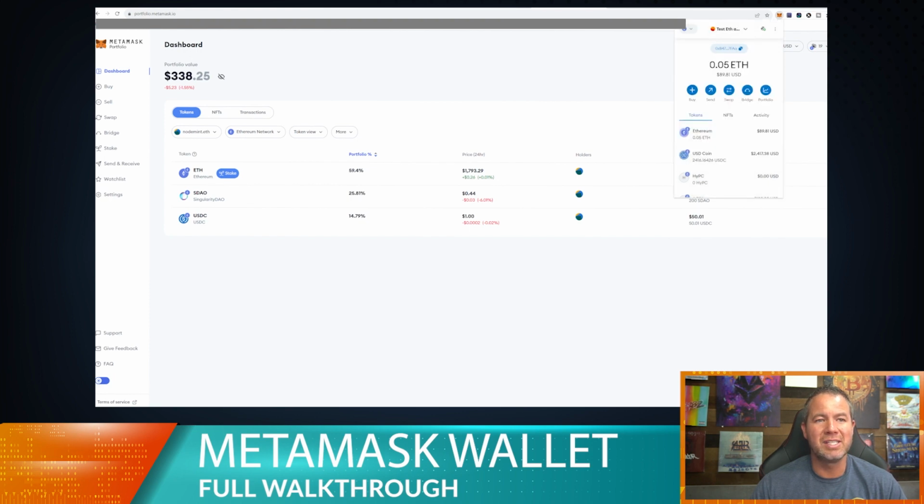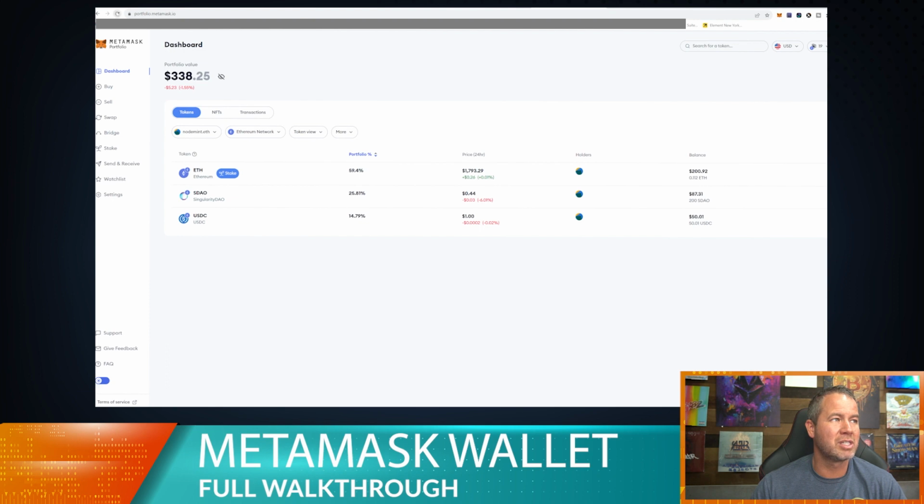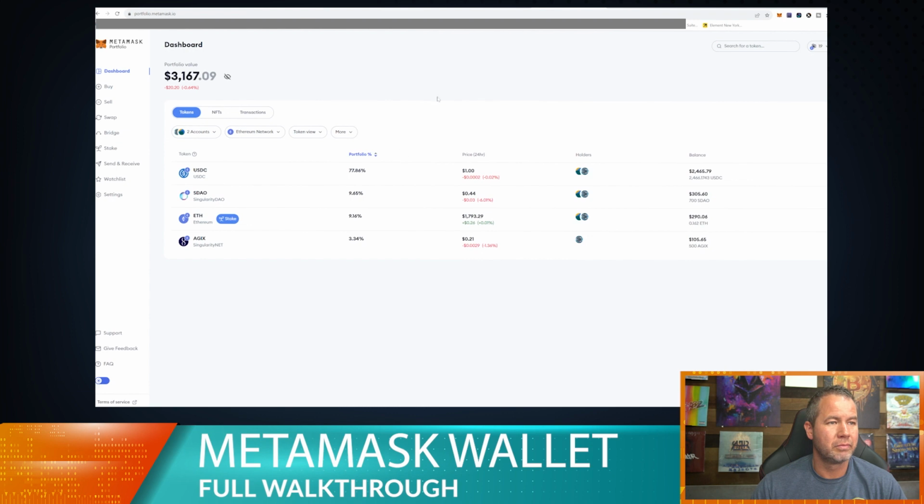So we could easily switch to this wallet and connect to this site. We can do so by doing this. And this is actually a wallet connection. So we're going to go ahead and go to that. And then we're going to go active. And then we're going to refresh this portfolio.metamask.io. And we can switch the wallets. I didn't switch anything. It just switched on a big delay. That's a dApp. And that's how you kind of know it's a dApp, because you're not in the right wallet.